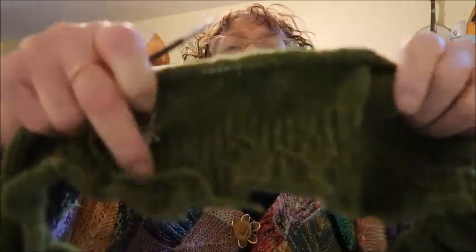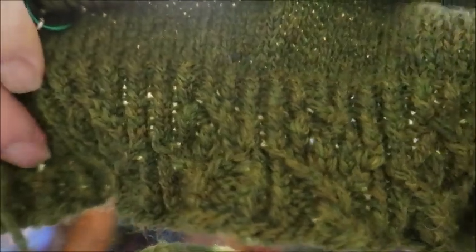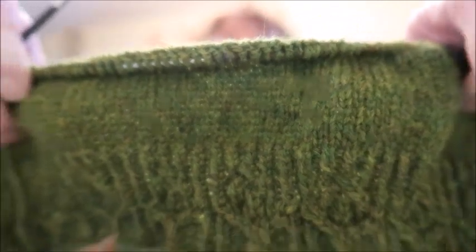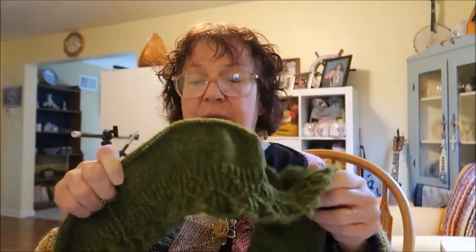So anyway, here is what the base of this looks like. I finished that this week. This is the ribbing, and you can see it has a design element in it. And now I am into the part where I just keep going around and around until I get under the arms. Now this is actually a cropped shirt. I'm 61 years old. I don't do cropped shirts. So I am making this a little longer than what it calls for.